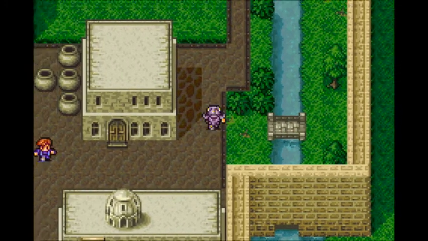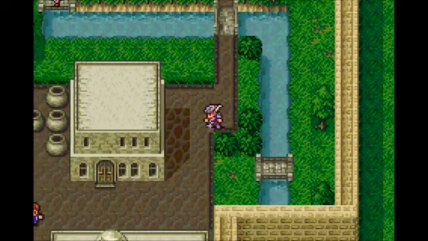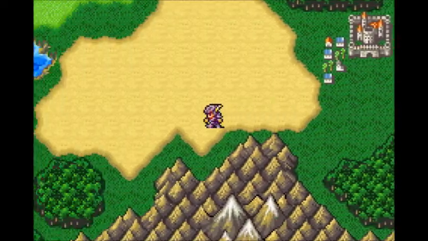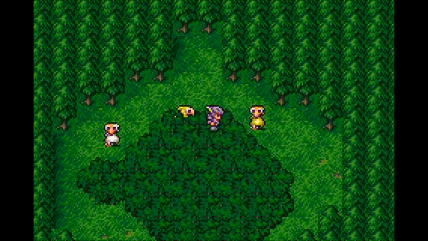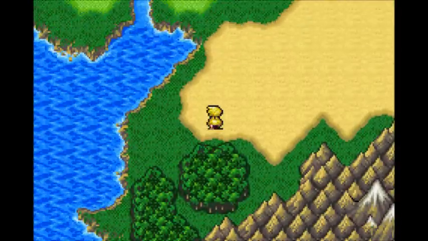Am I missing anything else? I'm probably missing some items here in Baron, but it's not essential, and I really don't have much use for them. I just know where that one potion is, and I don't need much beyond that. Anyway, all the items from here to the Cave of the Mist, or Valley of the Mist, are incredibly underleveled and basically worthless, so I'm going to take a Chocobo.